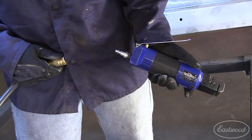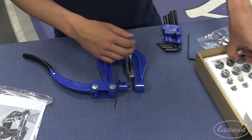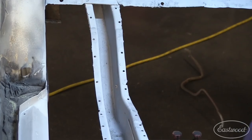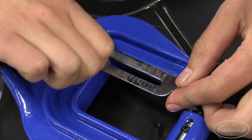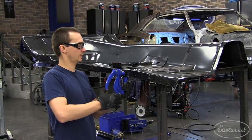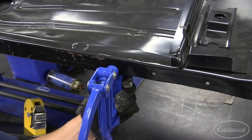It's time to start prepping this floor so I can get it welded in. I'm going to use our pneumatic punch flange tool as well as our metal hand punch — the metal hand punch is kind of unique because it has a deeper throat, allowing me to get higher up on the flange and give me a little more metal to weld around. I punched as many holes as I could along the frame rails. The metal hand punch tool has a variety of die configurations for 1/8 inch to 7/16 inch punches in up to 16 gauge metal, a nice backstop for consistent depth, and a deeper throat than most others.